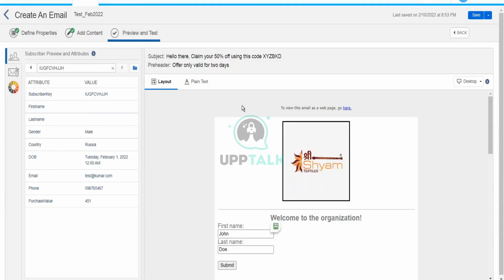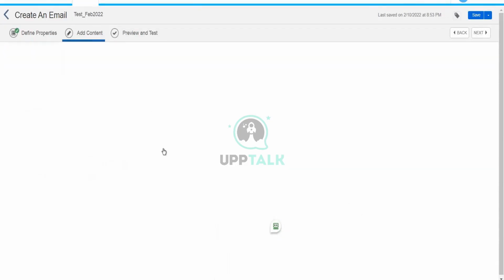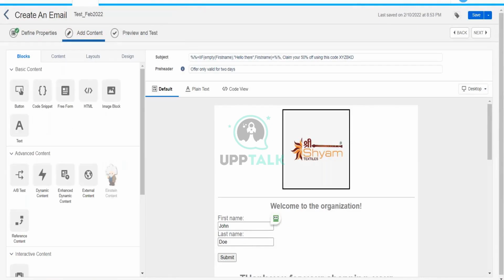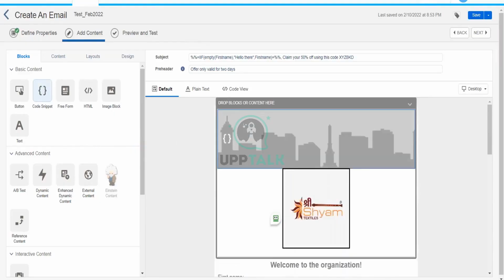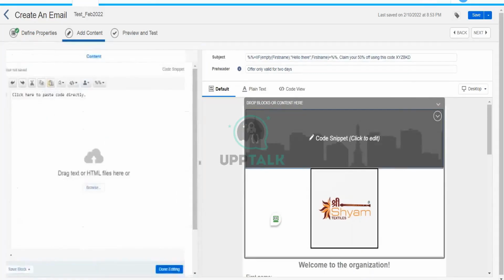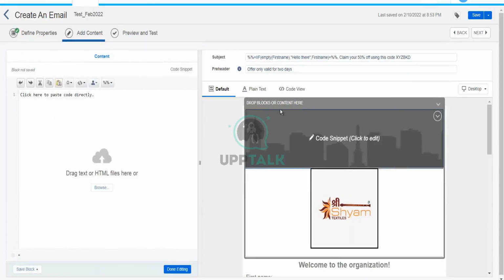What if I have to use the same condition in the code? I can convert this into an if condition also. One thing to remember, we have to always add the AMP script conditions in the header. You can also use the text version, or the free form to add your AMP script condition. But what is preferred is the code snippet. Drag and drop the code snippet into your header. This is something that you always have to do. Whenever you are coming up with an AMP script condition, you always make sure that you put your AMP script in the header.